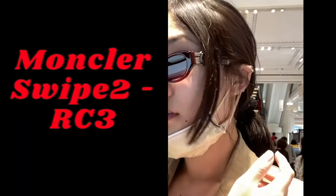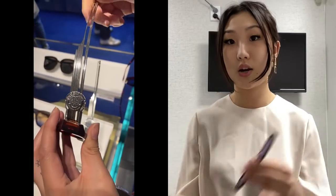I did debate between these ones and the Monkswipe 2 RC3. Those are pretty much a version of these but the collaborated version with Moncler, retailed at $455 — a little more expensive. I really loved how you use them: you slide it, go up, and click it in. I love that additional touch. Fashion with technology is just so fascinating. I also liked the side with the silver Moncler logo. But I decided to get these ones because the functionality is probably better and I feel they're more versatile.